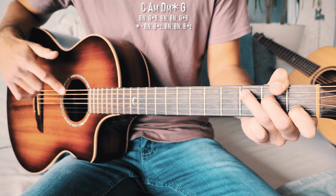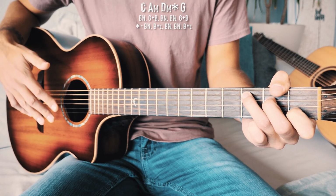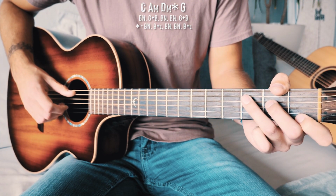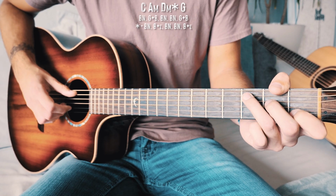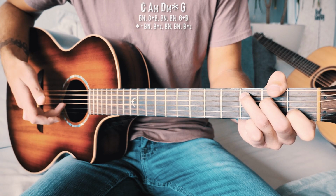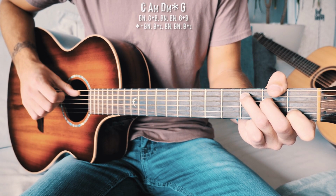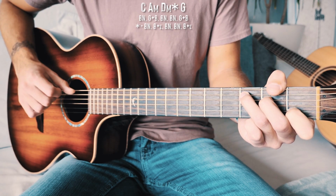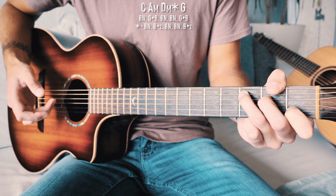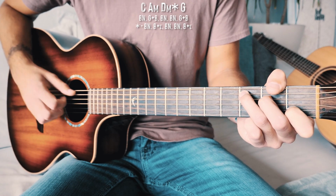So the first picking pattern we're going to take a look at is the picking pattern we're playing for all of our non-starred chords. So everything except for the D minor will be the picking pattern I'm about to show you. So we'll start with our C chord because that's our first non-starred chord and the first chord in the progression. For all of our non-starred chords, we're going to pick the bass note, then we're going to pick G and B at the same time, and then we're going to pick the bass note again twice, and then G and B at the same time again. Just like that. And that's what we're going to play through once for all of the non-starred chords.